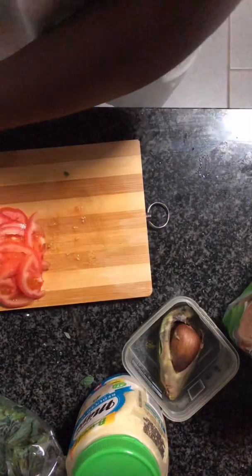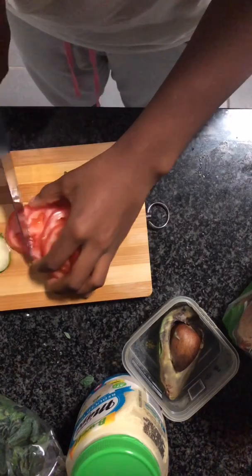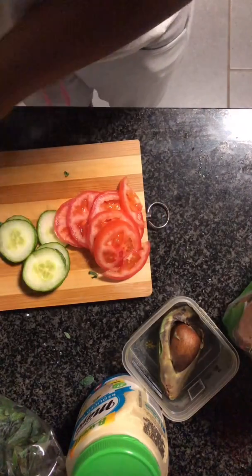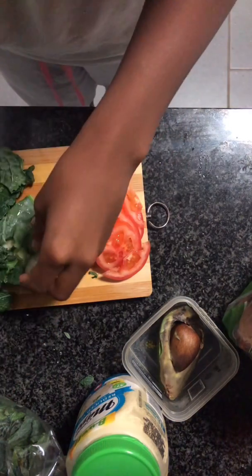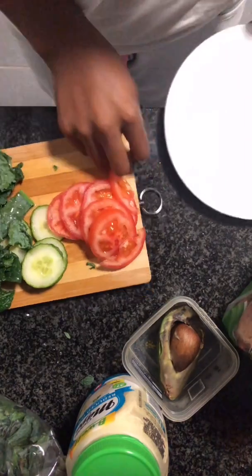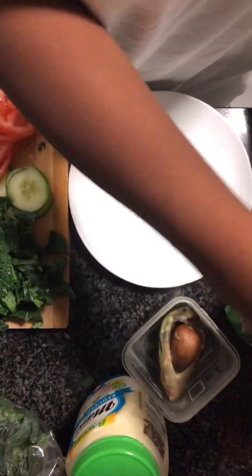And I wasn't mad at it, actually. It was a very delicious sandwich that I made. This is not the first time that I made the sandwich. I made it the day before as well, so I knew what to expect, and I knew that it tasted nice. So I was actually excited to make the sandwich. And it's also very easy to make. You don't need a lot of things, you don't need a lot of sauces. The flavors just come together, man.